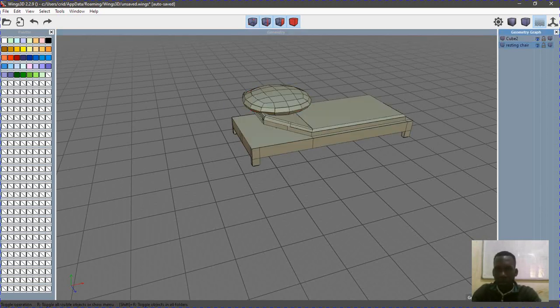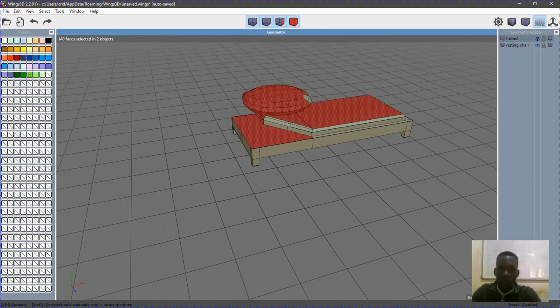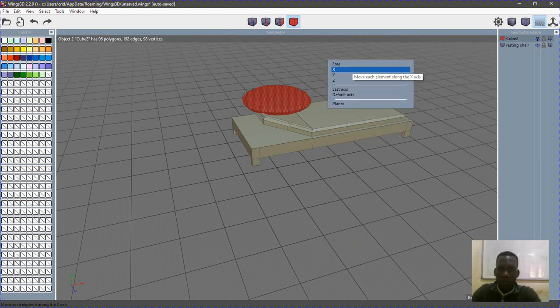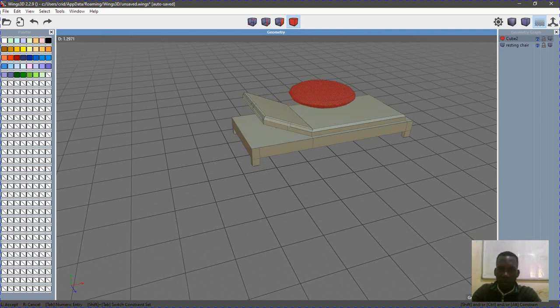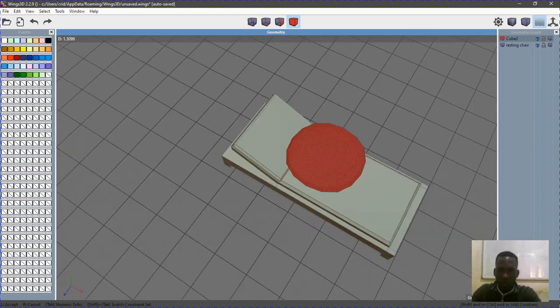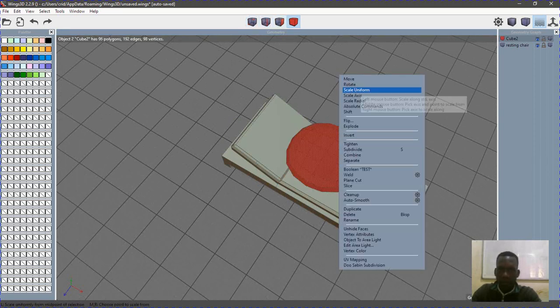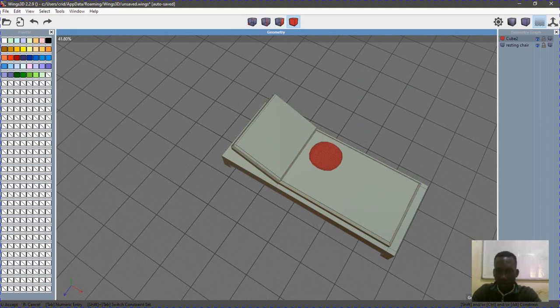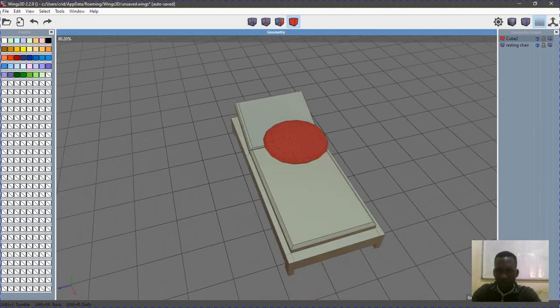So let's bring back our chair, put back our soft board. I have to move it on X. So here we scale uniform, scale it a bit to what we want.